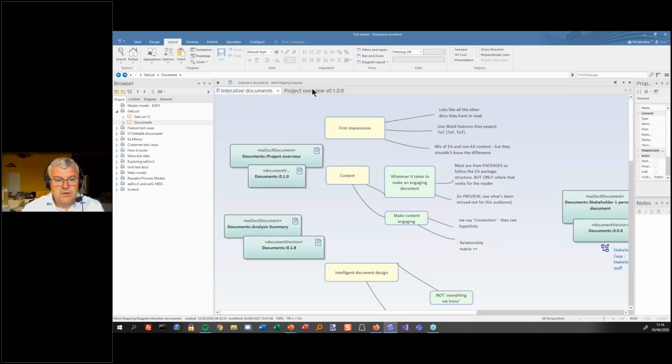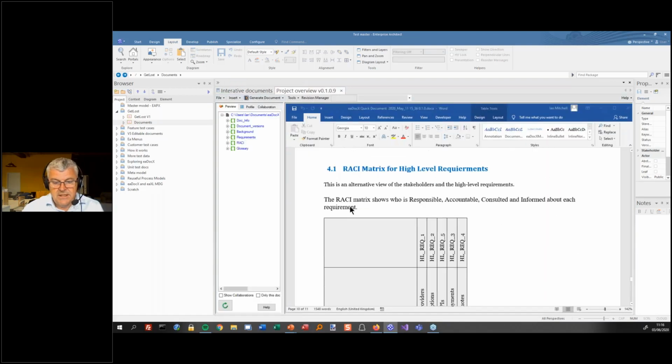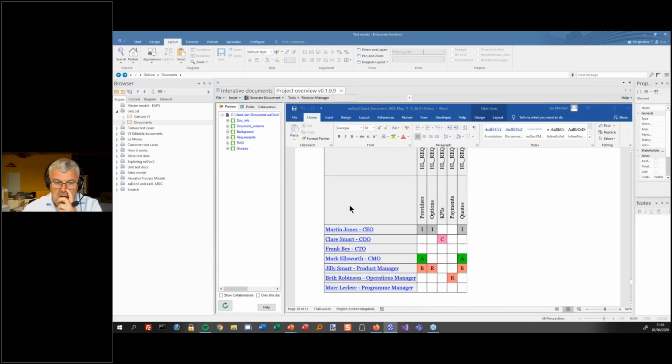Where's my document gone? Here we go. So what else can we put in there? Here's something that we did quite early on with EA Docs, which I know a lot of you use already, because I get lots of feedback about it, which is the relationship matrix and conditional formatting used in that as well. So various people this week have talked about the RACI matrix, which I'm going to get right again: responsible, accountable, consulted and informed.